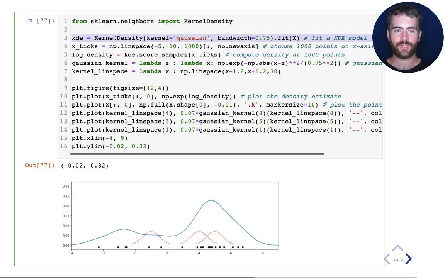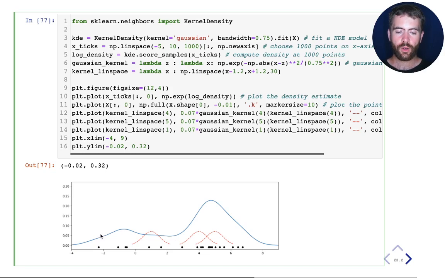And then from this kernel density estimate, I can get an estimate of the log density, and then I can plot this density here. So the blue line is the estimate of the density that we get from Gaussian kernel density estimation. And now you can see that this is a smooth one-dimensional curve with 2 peaks. Each peak corresponds to a Gaussian. So we recover this true structure that's in our data that consisted of 2 Gaussians. There was 1 peak here, there was 1 peak here, and we have successfully recovered this.